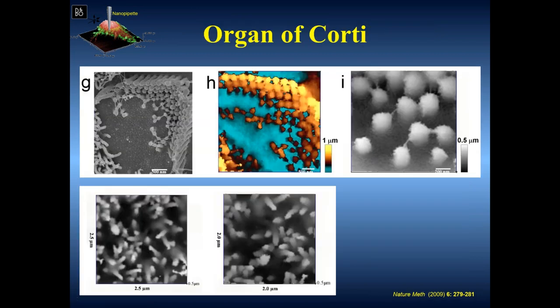One of the most difficult samples for any scanning probe microscopy is the hair cell in the organ of Corti — essentially what makes our hearing work. The stereocilia form bundles connected with protein links. This kind of microvilli can be imaged — no other scanning probe microscopy can detect them with such resolution. We can see the links, which are about 10 nanometers in diameter, and scan them. I always compare it to Tower Bridge in London, with a chain between the pillars. You can image multiple times, make a movie, and never damage them.